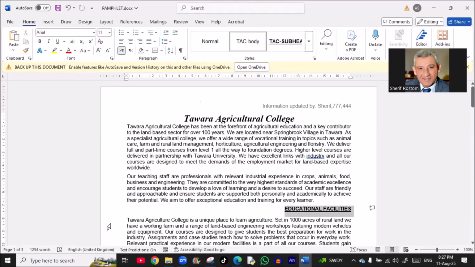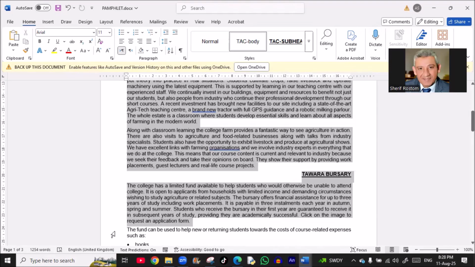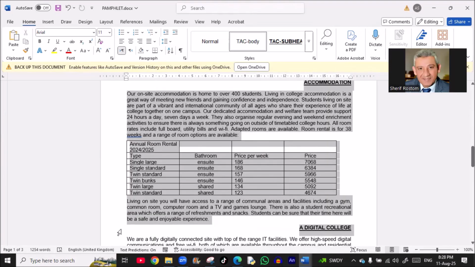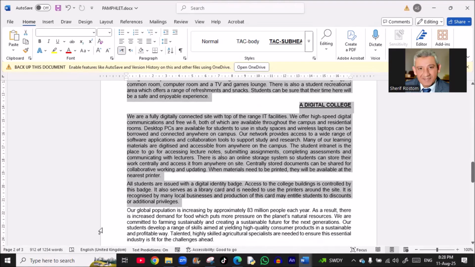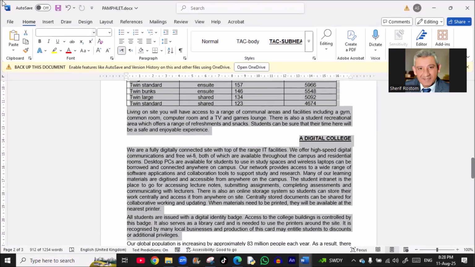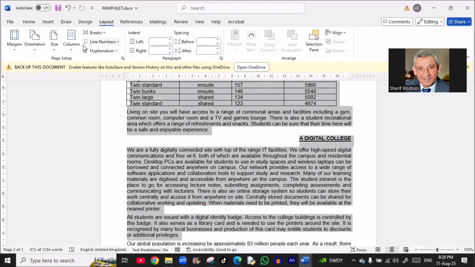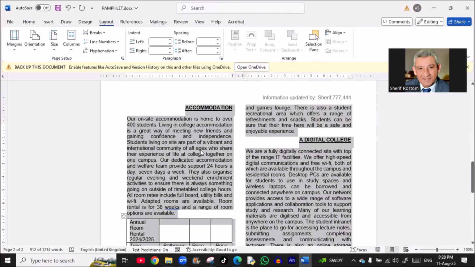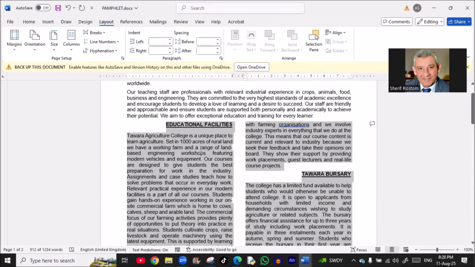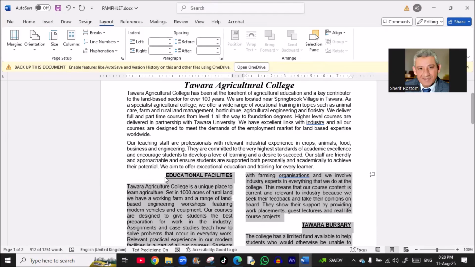Okay, so we'll select this educational faculties and go down up to the part of additional privileges, and then go to layout and go to columns, more columns. We'll select 2, and here you can specify spacing as 1 centimeter. Okay, and these would be the 2 columns.